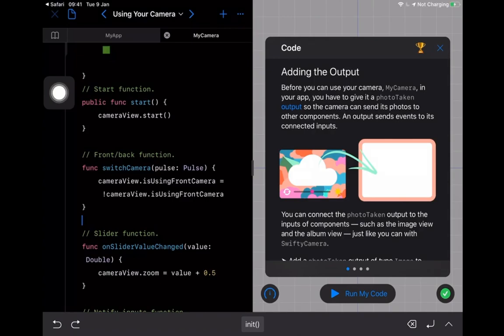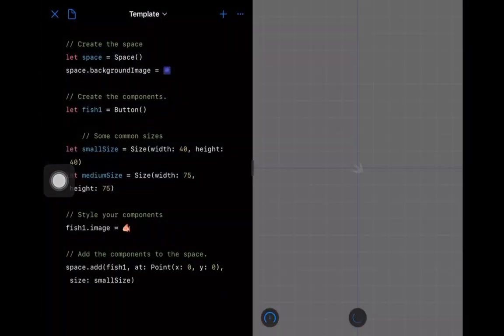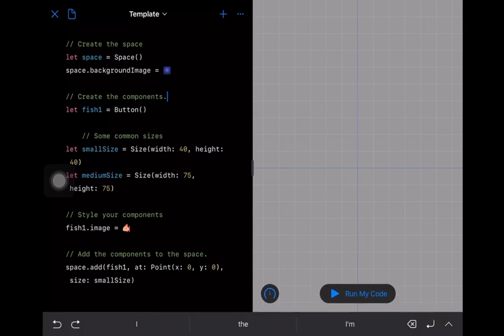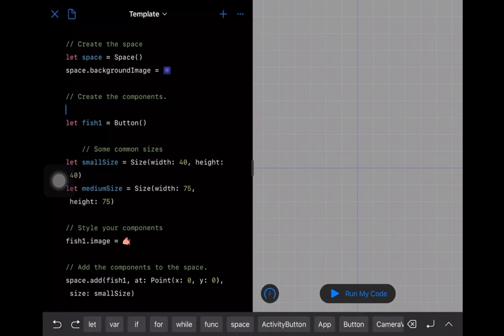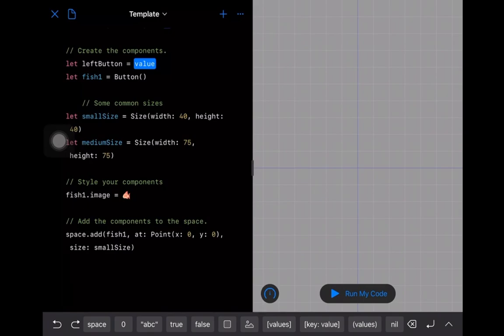So we're going to close out of here, open up our app at home again. All right, now, so I need another button because I want to have a button that will make my fish, the fish is facing this way over to the left. So I want to make my fish move left when I press this button. So let's create a button, and we'll call it the left button because when we press it, we want the fish to go left. We're going to go look for the button type. We'll create a button.